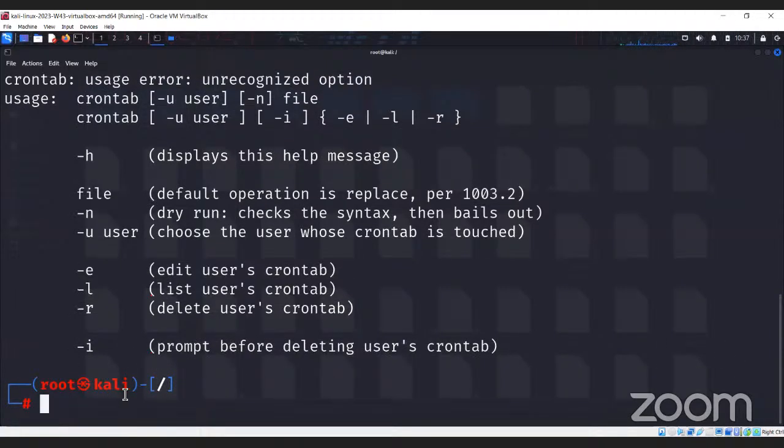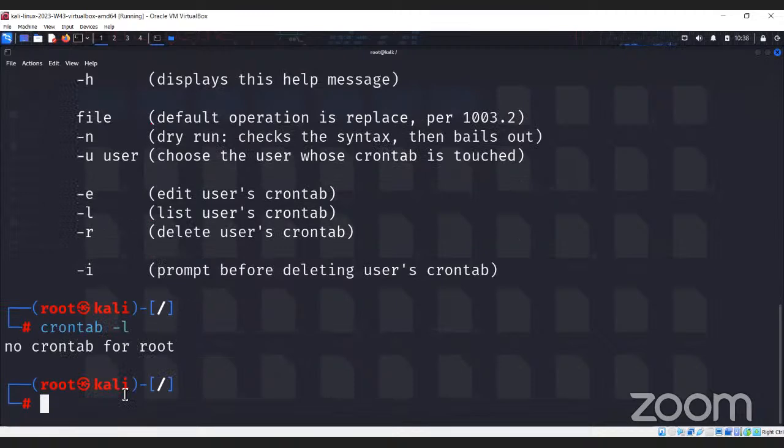First we have to add a new one. For this we will type crontab, then first check how many cron jobs are running in the background. For this we will type l.